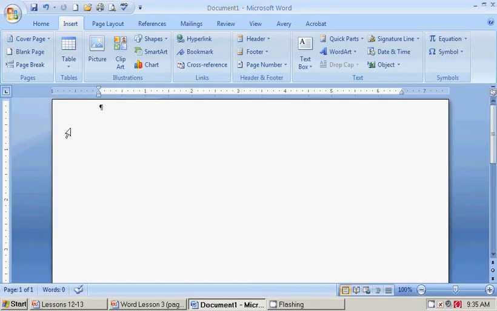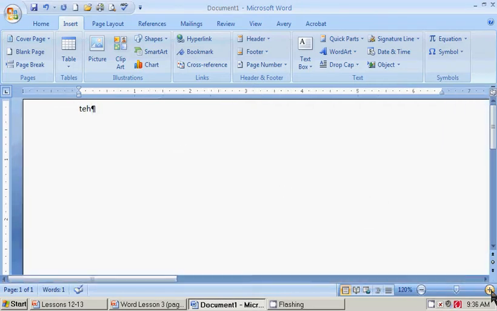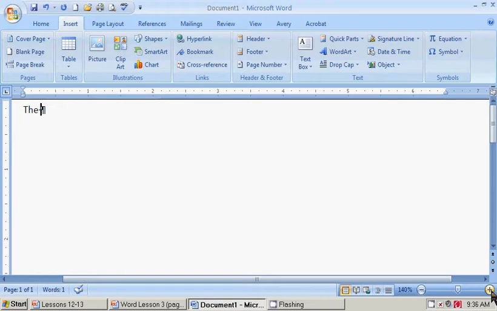The first thing I want to talk to you about is the autocorrect feature. Many times people misspell the word when they're typing it as T-E-H. Well, the programmers for Microsoft Word have already built in a little dictionary of commonly misspelled words and the way they're misspelled, and so they have also put the correct spelling. Watch what happens when I press the space bar. Can you see it? Let me blow it up a little bit. When I press the space bar, it automatically corrects the word the, that spelling of it.